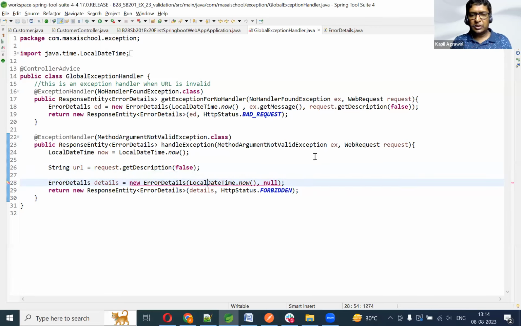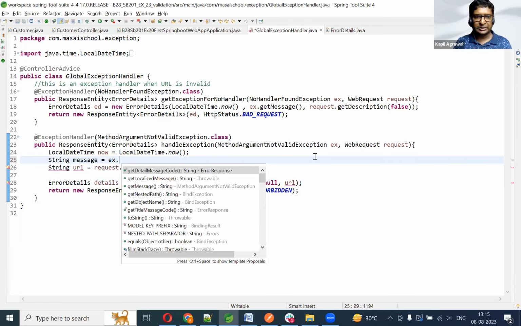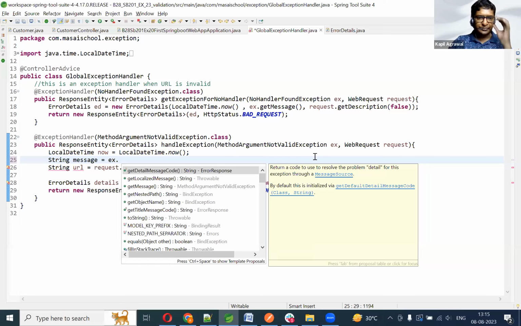Error details equal to new ErrorDetails, LocalDate.now. Then the value is going to be null. After writing the value null, we are going to write the second parameter, that is going to be the URL. Then the final thing I'm going to write as a string. For the message, I'm writing here ex dot.